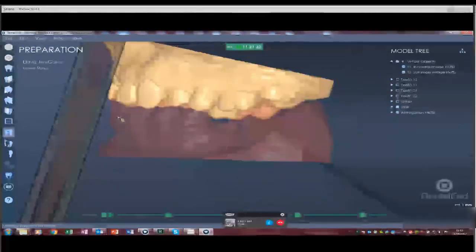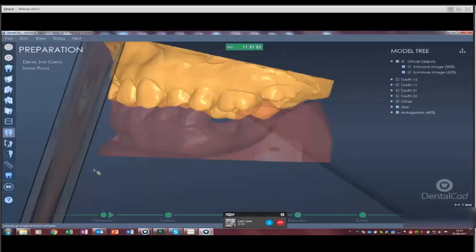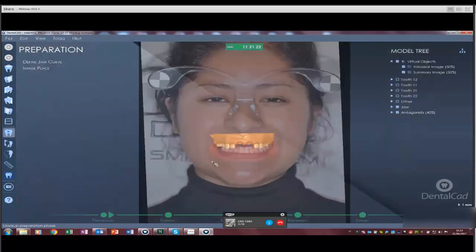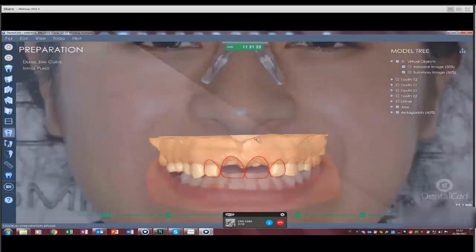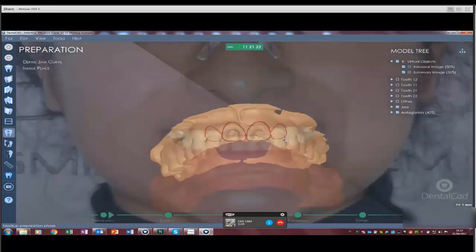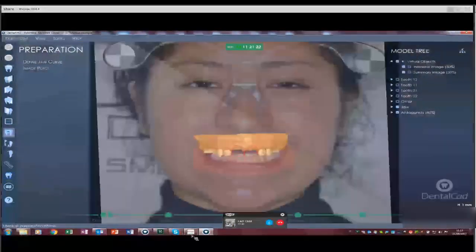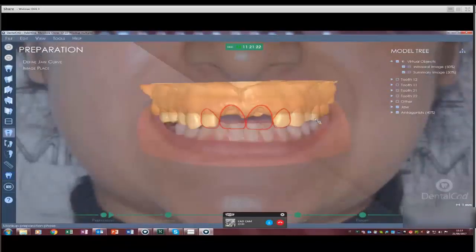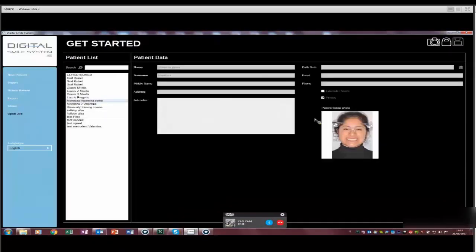It can also be an intraoral impression. It can be everything. And the third and most important element is the design of the teeth that we have done before. Can you see the red outlines? The red outlines are exactly what we have done here.